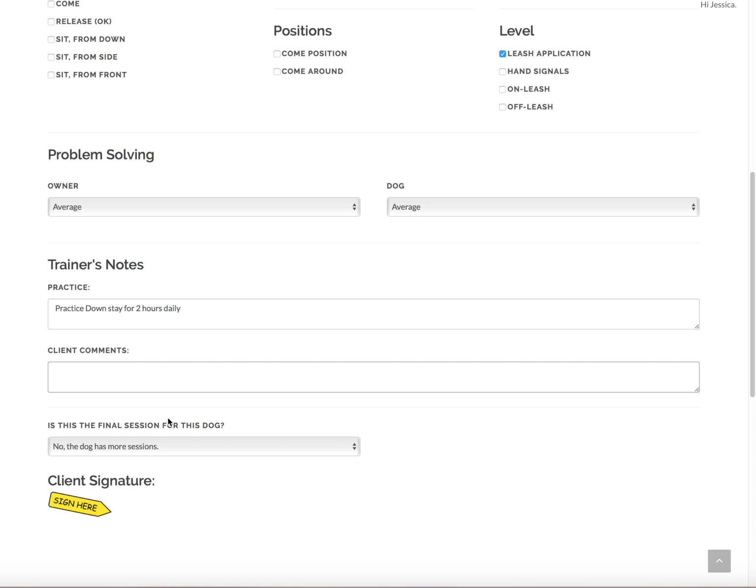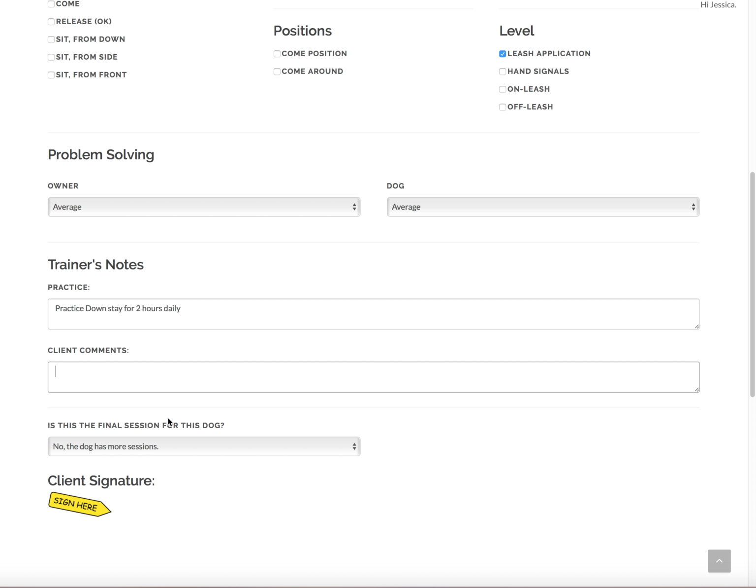All right, and then you want to allow the clients to still write their own comments, okay? So whatever device you're on, tablet, computer, whatever, you're going to hand it over to the client at this point for them to be able to type their own comments in there and initial them, okay?